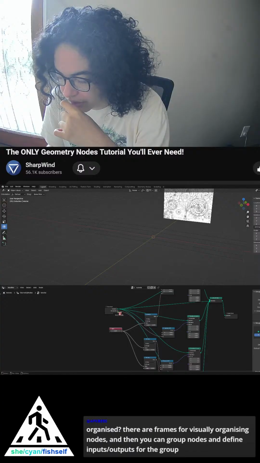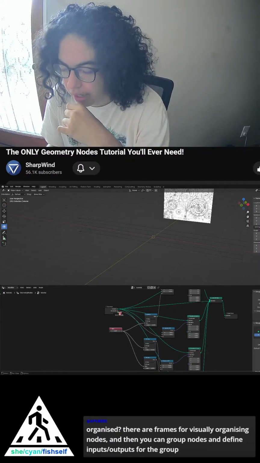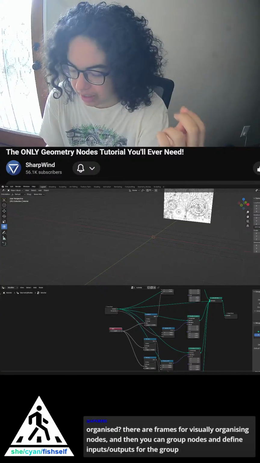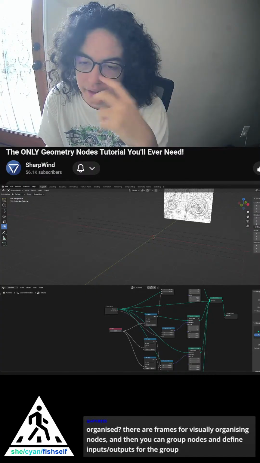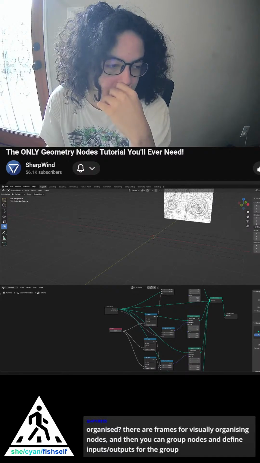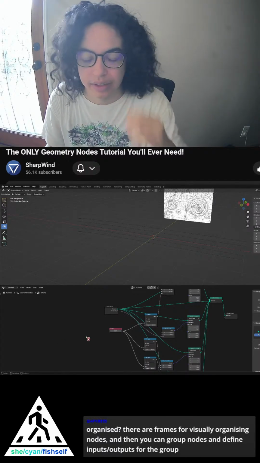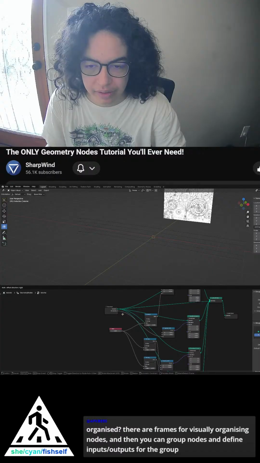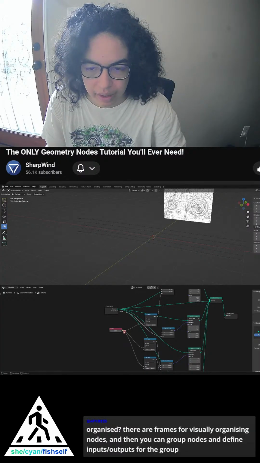Organized. These are frames for visually organizing. Yes, I will do frames later. It's just the person in the tutorial hasn't done frames yet, and I'm trying to figure out what is it? It's Shift A layout. I'm trying to learn how to do reroutes, but it is not working.